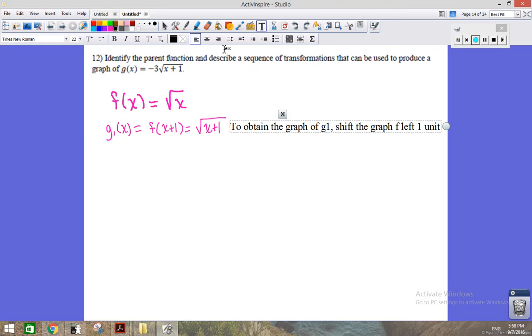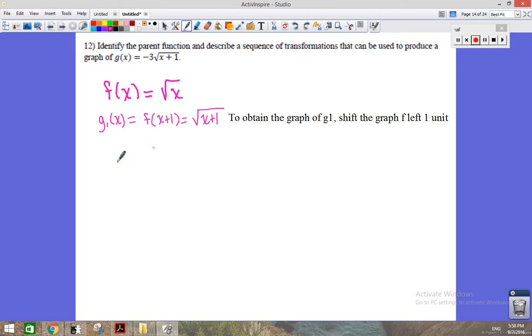Now, we'd like to take this resulting graph and do another transformation. Let's take care of this 3. I'm going to take care of that negative last. Let's take 3 times the previous graph. And notice this time it's on the output. It's on the outside of the radical. It's not underneath the radical. So you're using the output, the result of the square root function, and multiplying it by 3. So this would look like 3 times the square root of x plus 1.